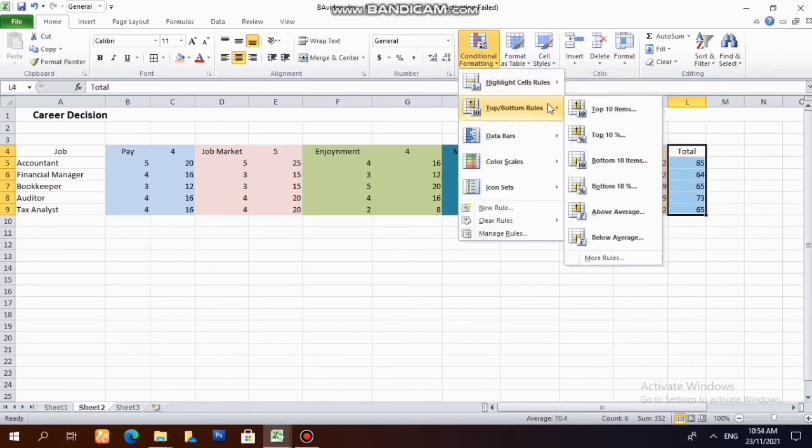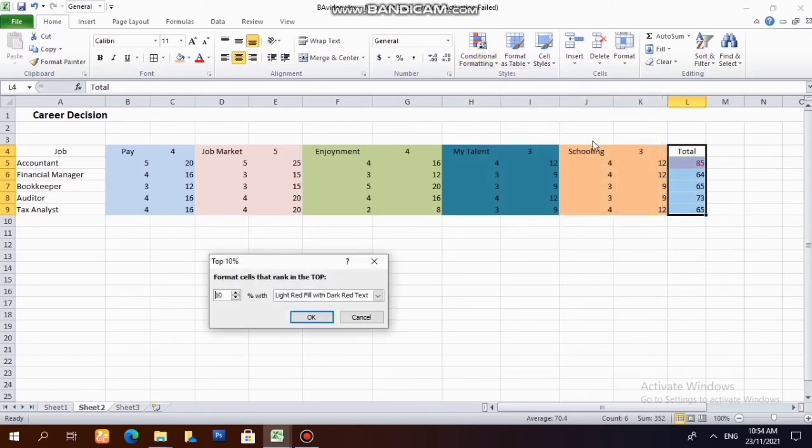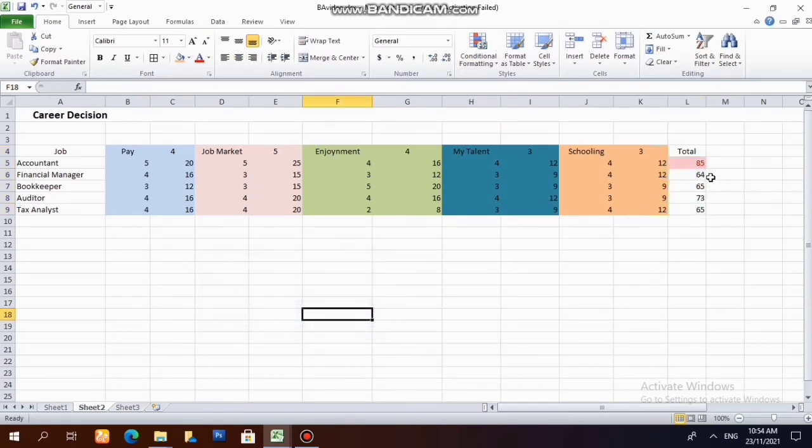Then, top 10%. Then, click OK. So, this is the first highest rank item. 85 is the highest number in the list and shows which comes on top. Accountant is what the computer decision chart recommends for me.